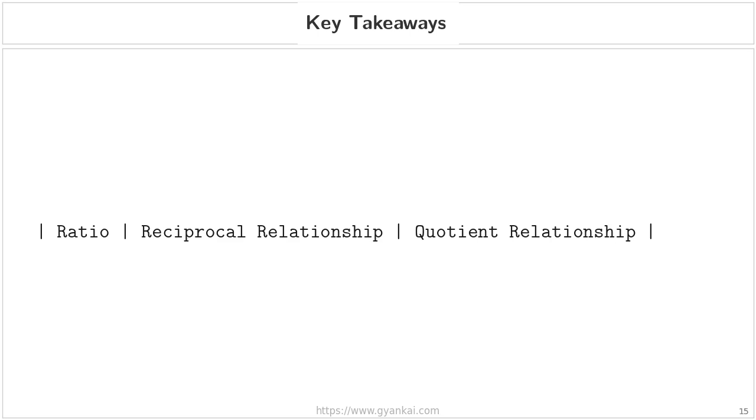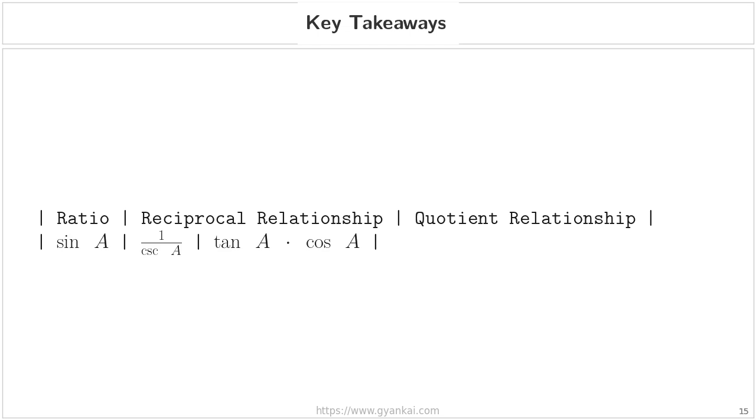Key takeaways. All right, we have reached our final slide, which serves as a comprehensive summary of everything we have covered in this lesson. I highly recommend you take a moment to review this table, as it consolidates all the reciprocal and quotient identities we've derived today into one single reference point. Let's go through it row by row.